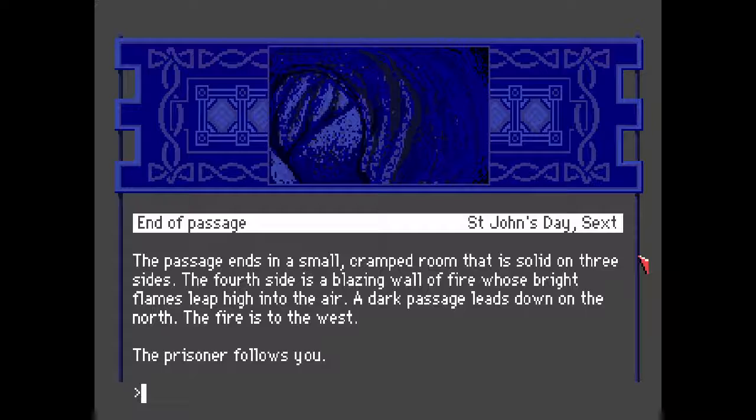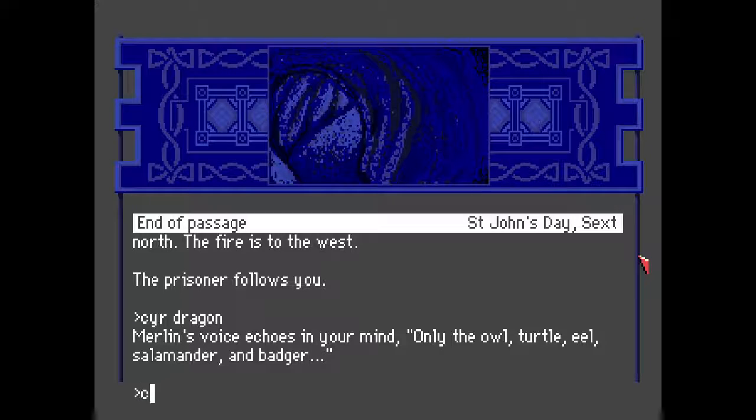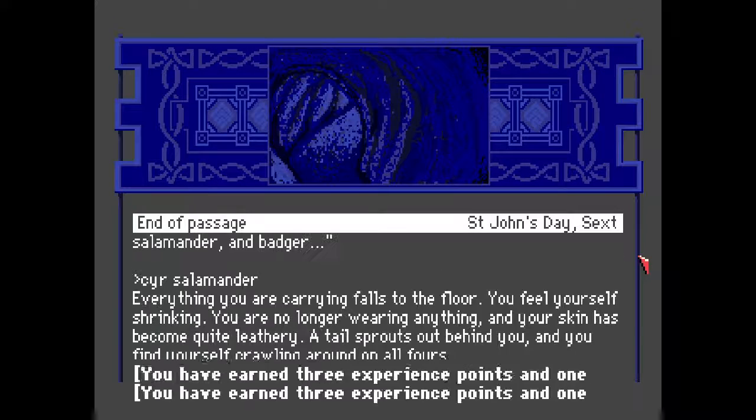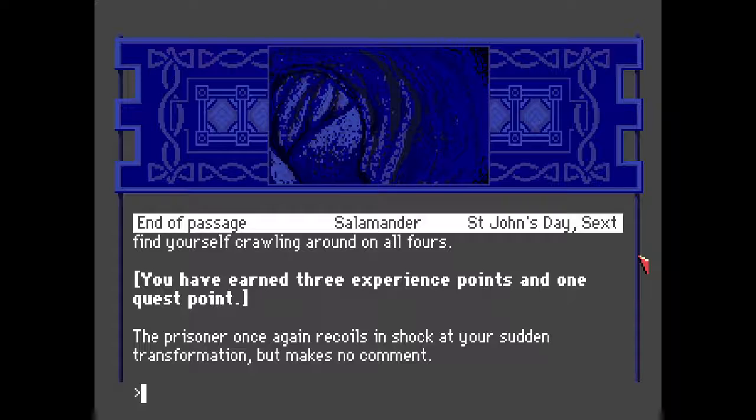So we kind of missed the thing telling us all the animals that we can change into, but one of them is a salamander. Oh, look. So if you remember your medieval legends. Yeah, the salamander is born of fire. Exactly. Hence why it's the inspiration for Charizard and Charmander and Charmeleon. So now since you're a salamander, you can just head on west right through that fire.